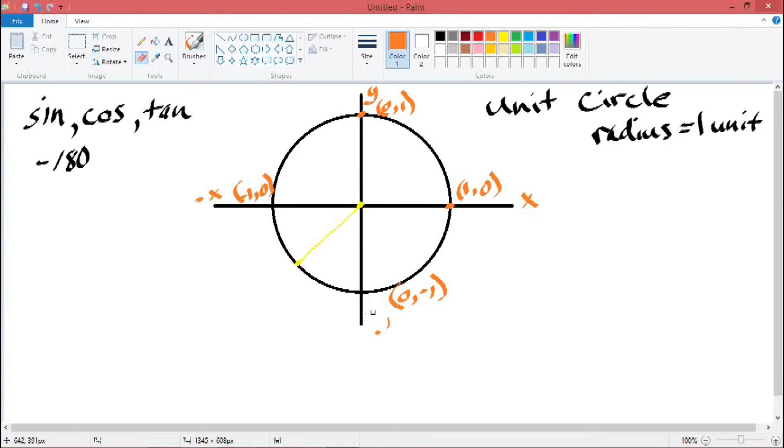Alright, so what you need to know is, I guess I'll go a little deep with this. Basically, the sine is like the y, and the cosine is like x. And the reason for that is the following. Let's make a triangle right here. This is a triangle, and the hypotenuse of the triangle is 1 unit.